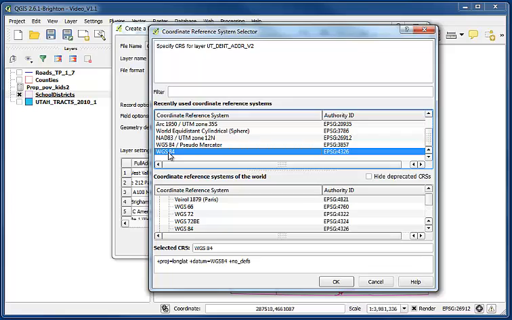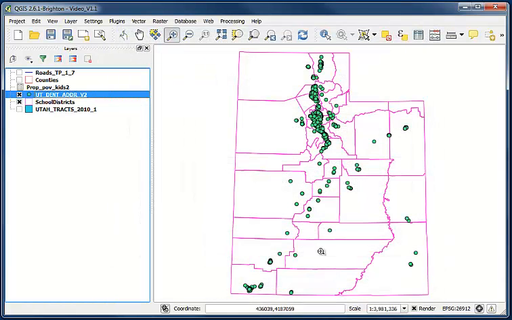So for example, I know that these longitude and latitudes were calculated by Google, and therefore I need to use the coordinate reference system WGS 84. So I just click on it, then I say OK, and there we go. You can now see these green dots are all the dental practices that have been applied to this map.